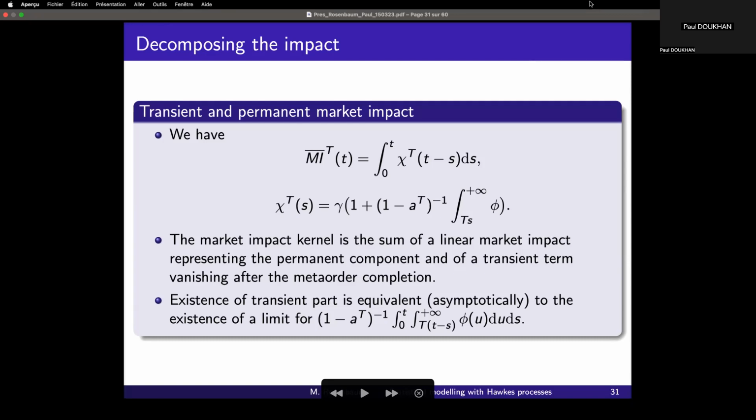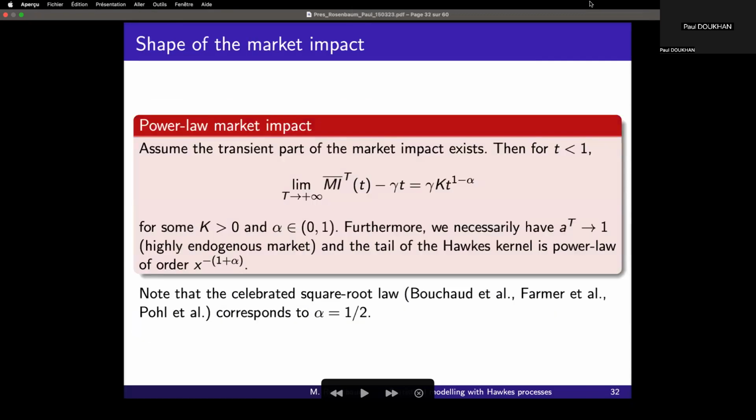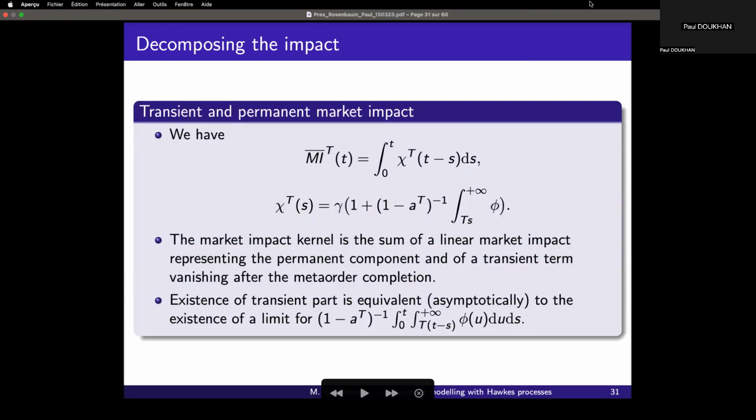For this kind of thing to have a limit, you know that the limit is necessarily a power law. It's like in the convergence of extreme values theorem, like Fisher-Tippett, right? If a form like that has a limit, you know that the limit is going to be a power law. So the first result that you show is that if we just assume that this makes sense, which means we believe that market impact exists, you have no choice. Your market impact has to be a power law. Okay, it's a power law plus the linear part.